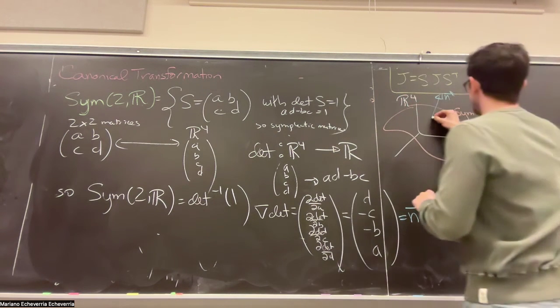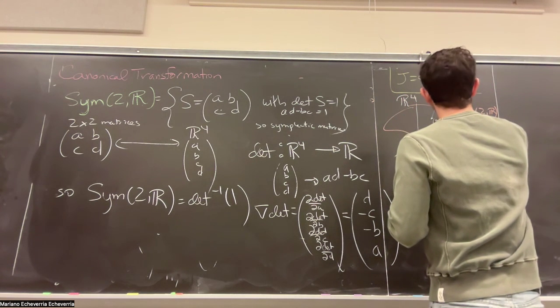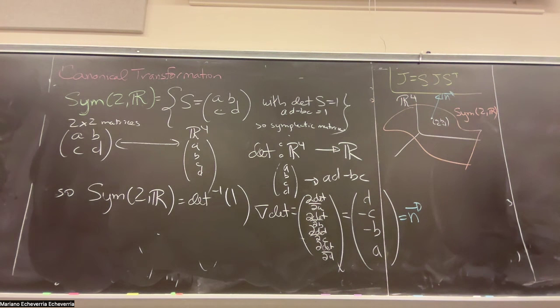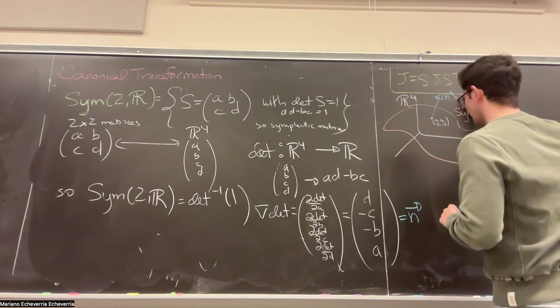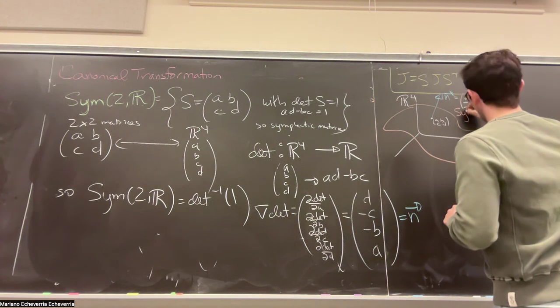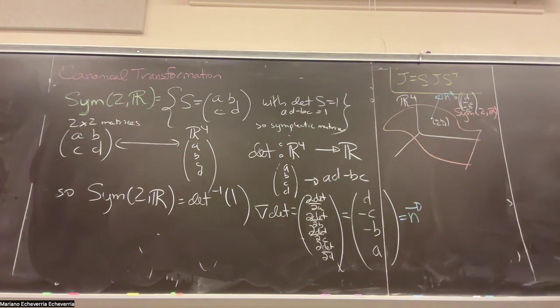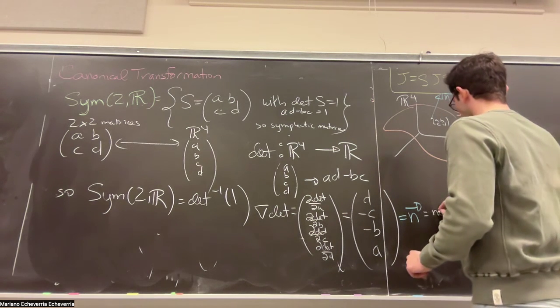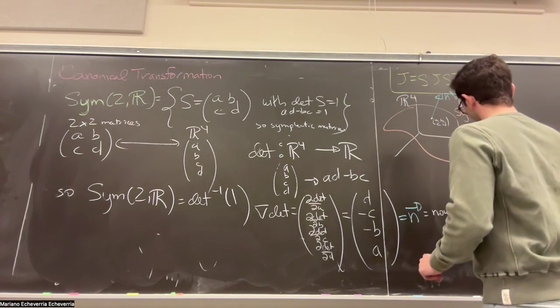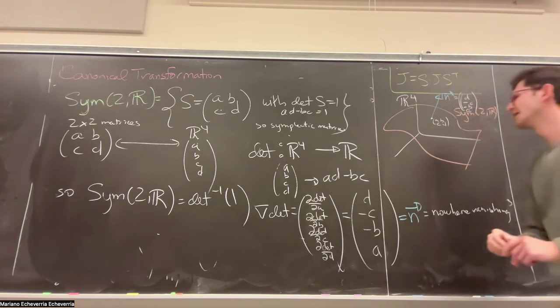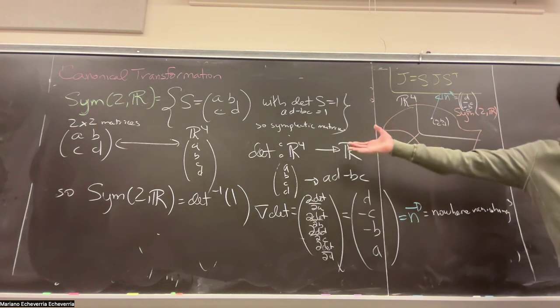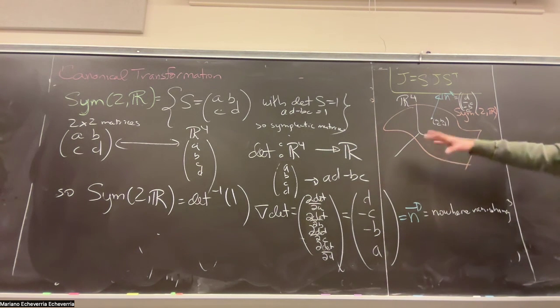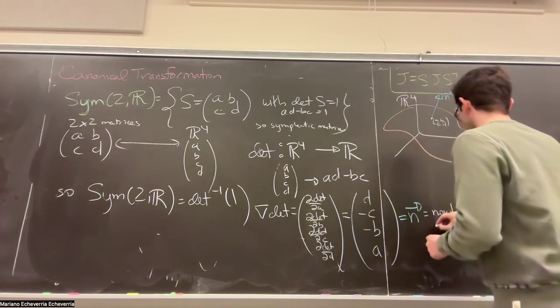So if you have a point A, B, C, D, let me represent it again as a matrix just to cheat a little bit. If you have a matrix representing a point in this subset, then the normal vector is D, minus C, minus B, A. And the idea is that this is a nowhere vanishing normal vector. Because what would need to happen for this to vanish? All the coordinates have to be 0, and that would force the determinant to be 0. So it's nowhere vanishing for any symplectic matrix.